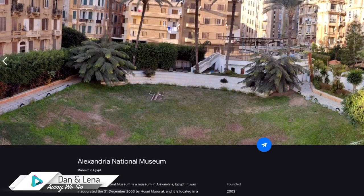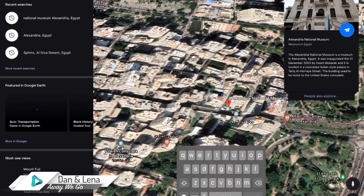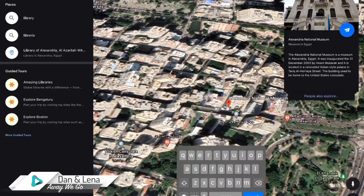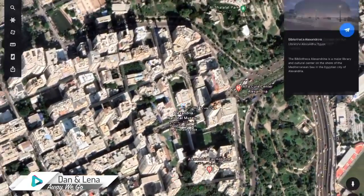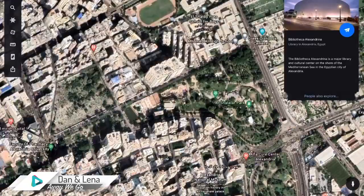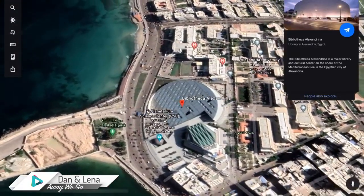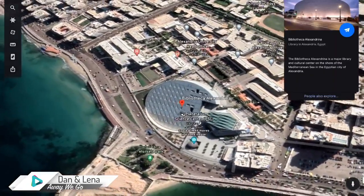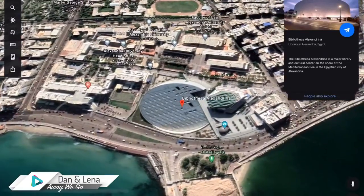a library. Tell us about the library. Let me see if I can find it right here. Will you tell us about it? Yes, it's one of the most famous buildings in history. The original Royal Library of Alexandria is also the stuff of legend, a shining light of the past until it was destroyed by fire. Yeah, and it was under mysterious circumstances, so they don't know what happened. I know. Hopefully it was not arson.